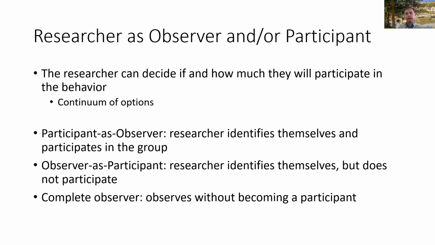Taking a further step back into more of an observer role is the observer as participant. This is where the researcher identifies themselves, explains what they're looking for, but does not participate, okay? This is typically much more common. You could make an argument that this is what Elijah Anderson's work on Code of the Street was, where he said, hey, I'm a sociologist. I'm living in this neighborhood to understand what's going on here. And then interviews people and observes their behavior, observes their body language from a distance.